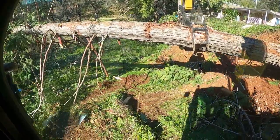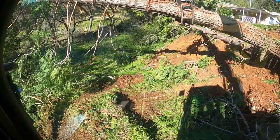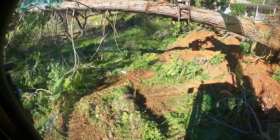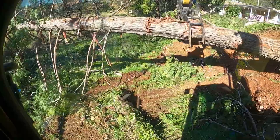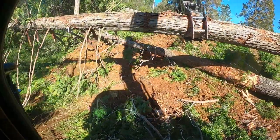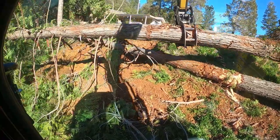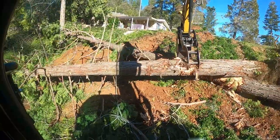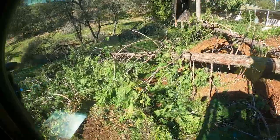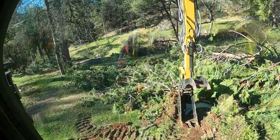Strength on this machine is next level stuff. Stability of it too. Oh man, it's like bragging rights to be able to do something like this. All right, I'm gonna get away from this tree and then knock her down a little bit. Down on the flat here, it's not as sketchy.